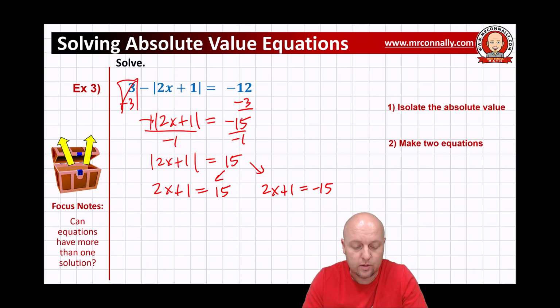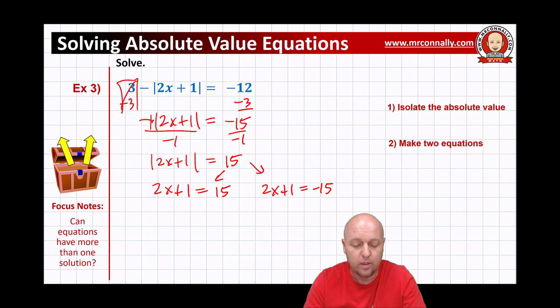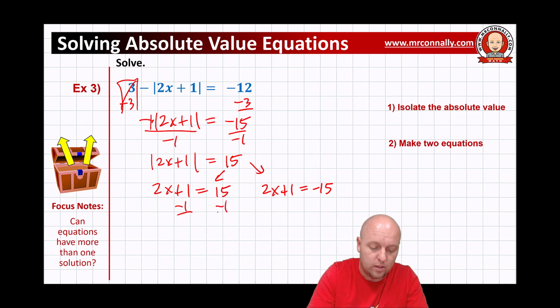Okay, now it's important that when you're doing this part, that you remember that you remove the absolute value symbols from both. You don't want to change this to 2x minus 1 or plus 1, or change anything inside of what used to be the absolute value. I've taken away the treasure box, I've opened it up and discarded it, and now I'm solving the equation. So minus 1 from both sides, you get 2x equals 14, and then divide by 2.